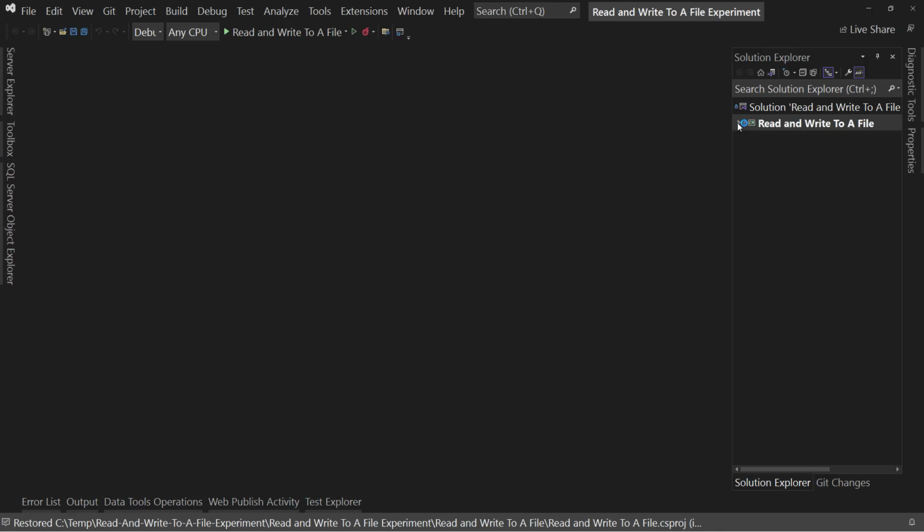Now, like I said, remember that this is practice. So this is a new C# developer who is practicing what they learn. This is important to note because you shouldn't be expecting perfection here, and you shouldn't be expecting every bit of the code to be optimized. You should be expecting to see where they are trying out new things. So let's look at read and write to a file.